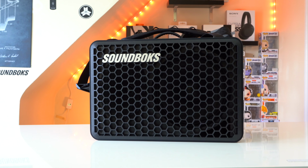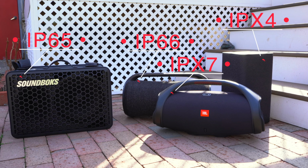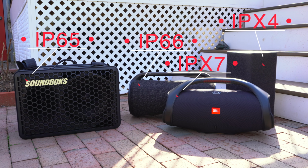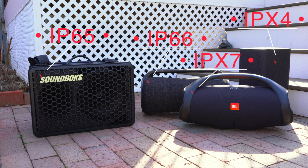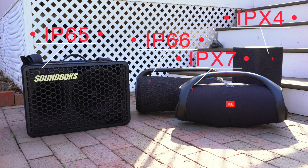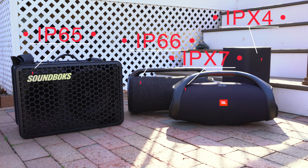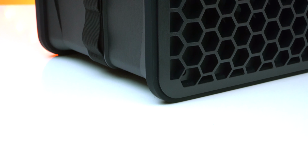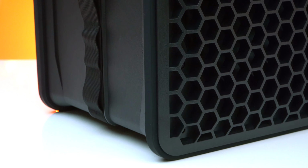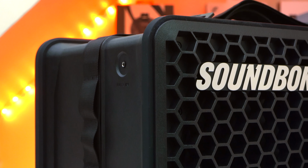Now, regarding durability, all of these speakers are water resistant, so getting splashed on or getting caught in the rain shouldn't be a problem for any of these speakers. And both the Soundboks and XG500 are officially dust resistant as well. Now, all of these speakers should have no problem standing up to constant abuse thanks to their mostly fabric wrap bodies. However, the Soundboks Go is just more durable than these other speakers thanks to its super dense plastic body and honeycomb grill.